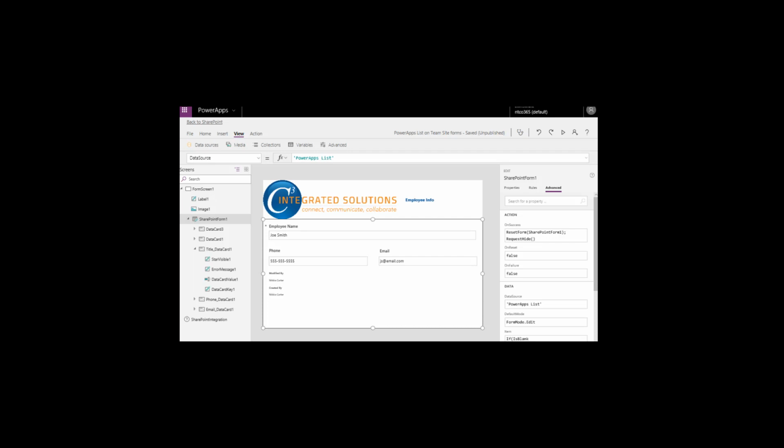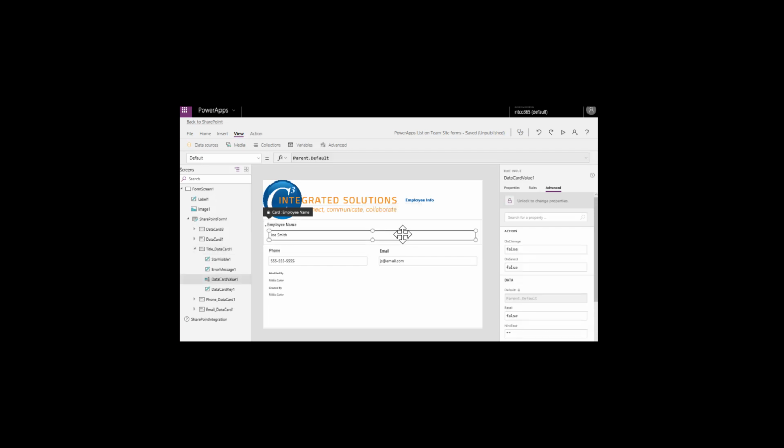The data card value, that's the value of what's going to show up in, so this is the title. Okay. This is the title data card. The data card value is the field itself. So it's the value of the field. So you guys get that? This is the title, which is the employee name, which is what I renamed the label to. It's like an example of what you expect to see. Well, it's one of the actual lines of data.